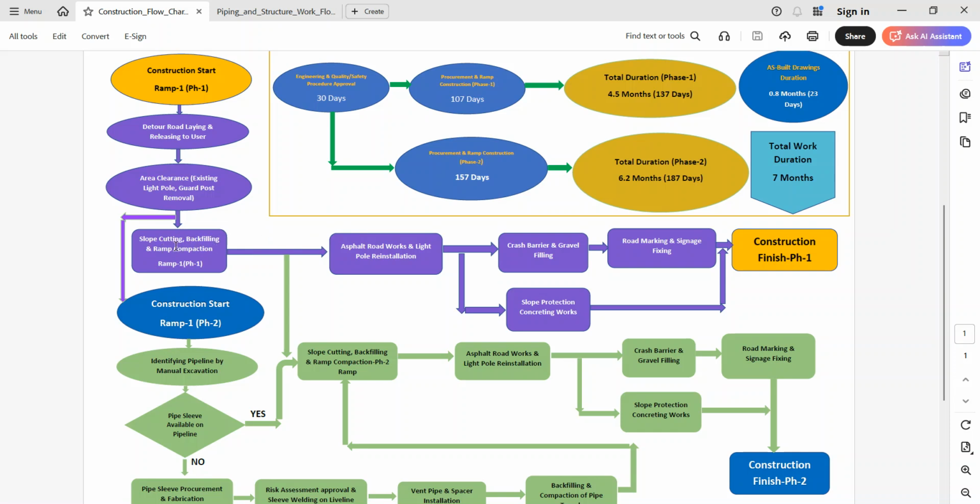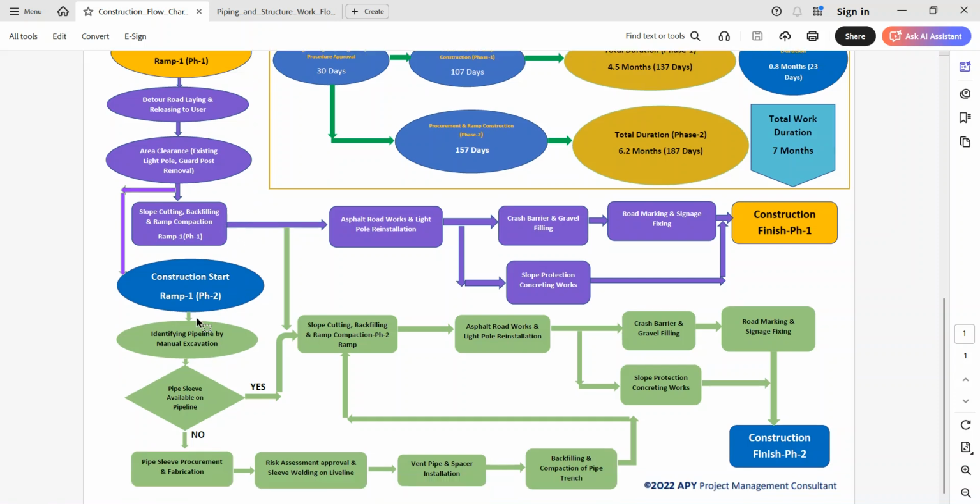We may need an excavator, and we need to start that slope cutting. Then backfilling is done layer by layer, where we fill the soil, and we do the compaction using a roller compactor or rollers. Then we proceed with that. While we are doing each layer filling and compaction parallelly, we may need a grader as well in order to create that slope profile. Then we will proceed continuously.